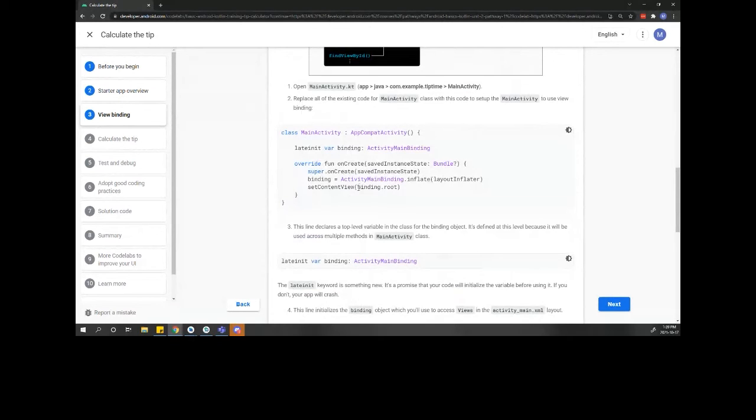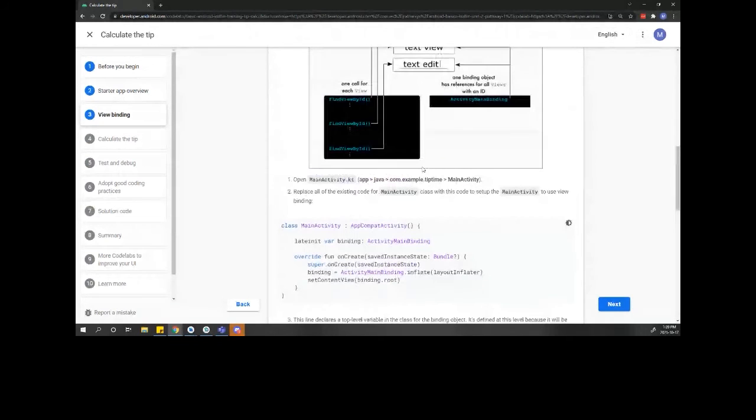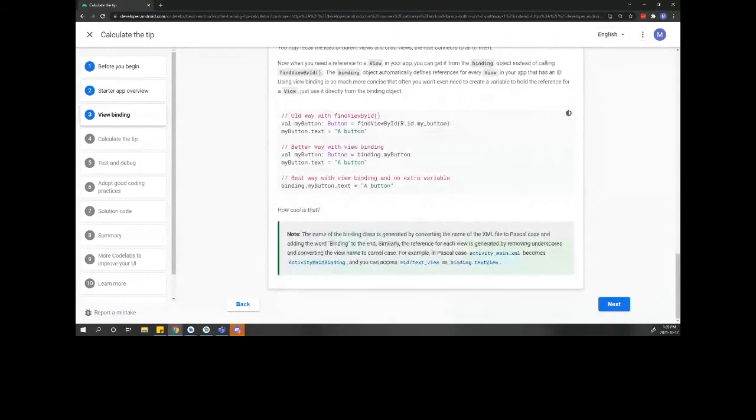So for example, before, if you wanted to find a button and apply logic to it, you'd have to go val button, and then find it by ID, and it would take a little bit longer because it's going through all the elements within the UI design.